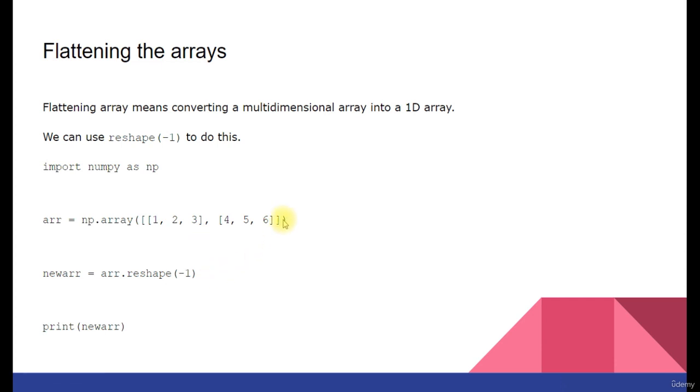Here I have shown you the example of a 2D array, but this can also be done with 3D, 4D and higher dimensional arrays. So this is a very important concept of flattening the arrays. I hope you are clear with all the concepts that we covered in this presentation. Now let's move to the practical section.